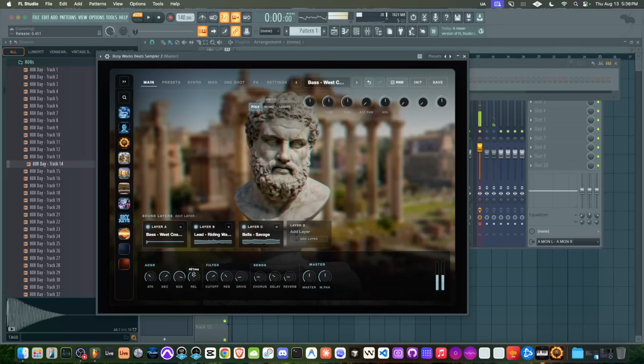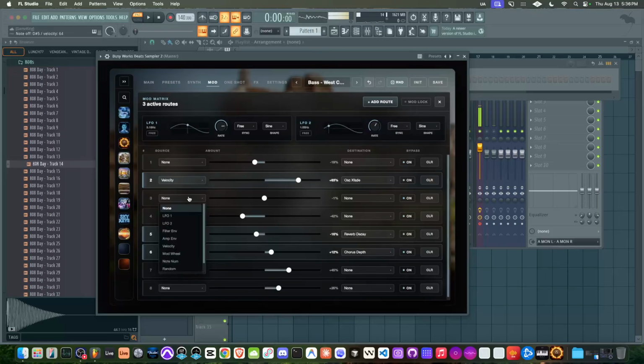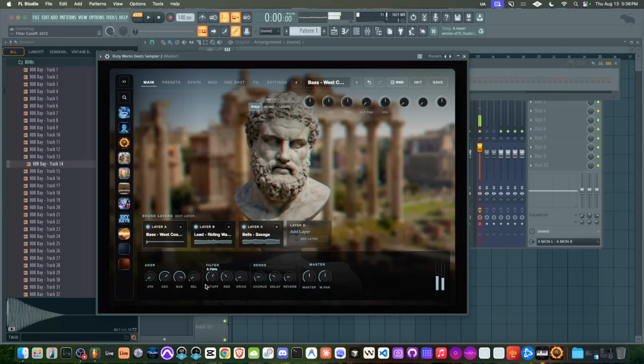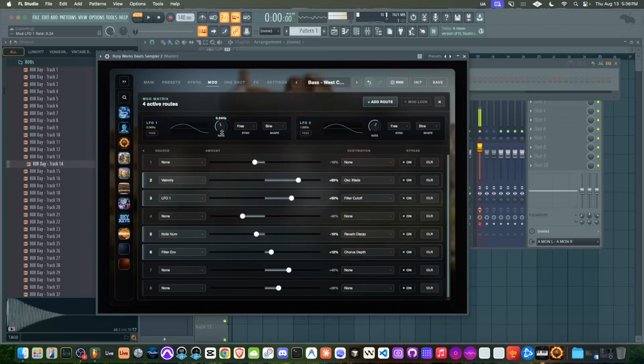Now this one I would probably pull back on the release tail, pull back the attack curve. Maybe add a little more filter sweeps. So in this case, I would go to the mod matrix, add an LFO over the filter just so it has a little bit more motion, and just slow this down. So something like this. Even this is a little fast, let's slow it down even further.